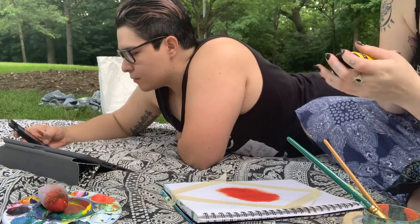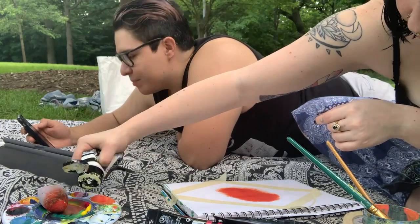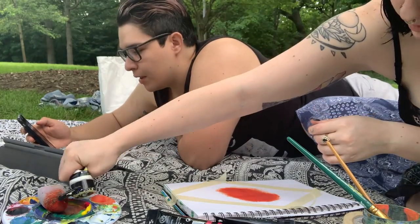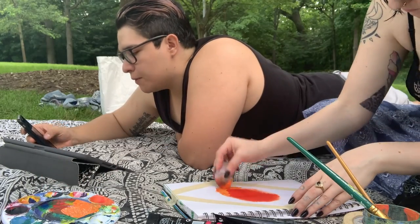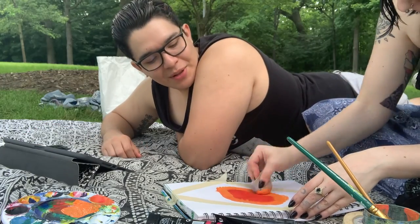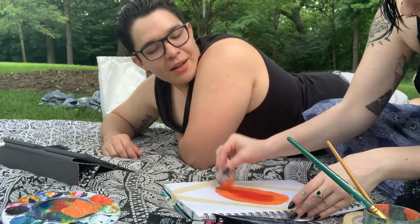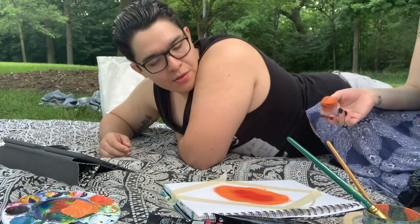But now we are going a little bit faster, and I am mixing together a lighter orange color. So I'm doing a little more yellow, a little less red, and adding some white in there as well. And I'm taking my beauty blender and blending that together with that burnt orange to make it look flawless and beat to the gods.